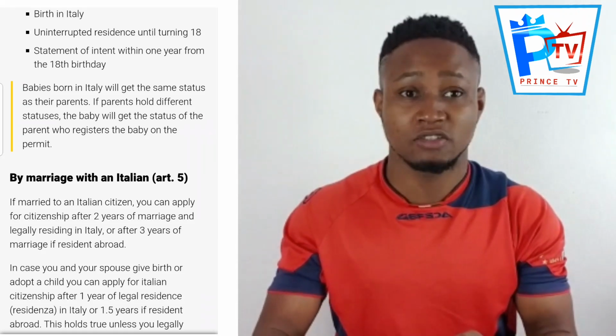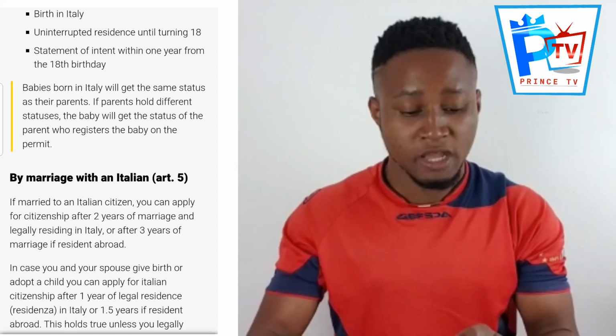He said babies born in Italy will get the same status as their parents. If parents hold different status, the baby will get the status of the parent who registered the baby on the permit. So that is what you guys have to also understand on this part. And let's go to the one by marriage.